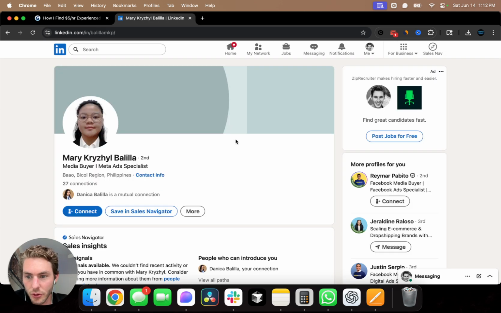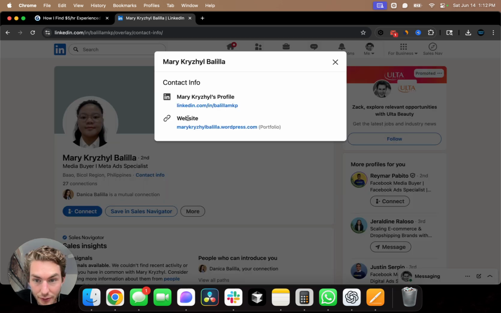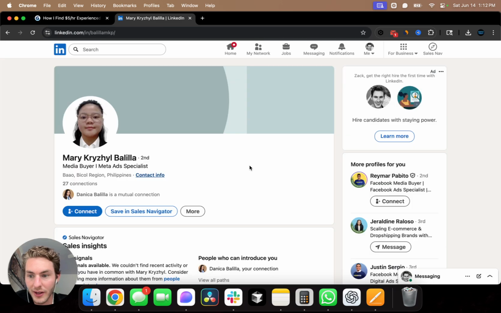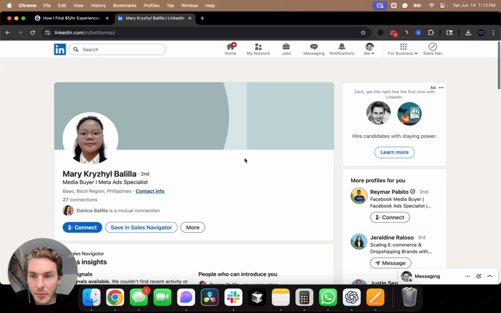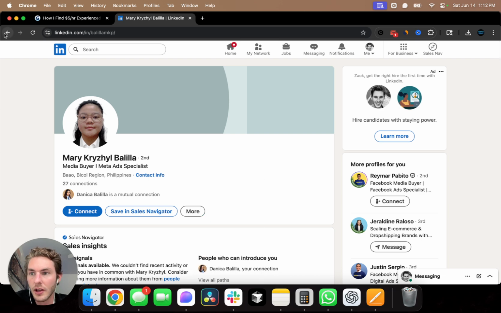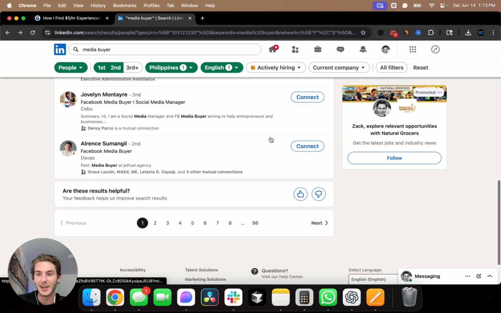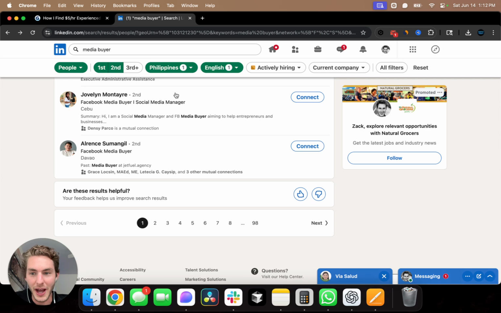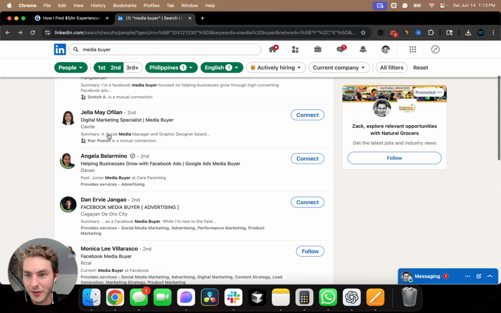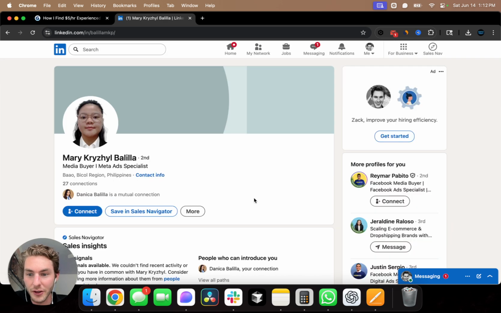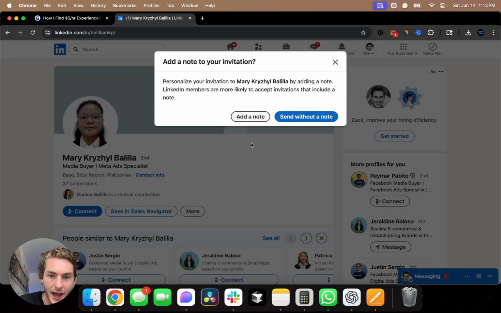Or what you can also do is click this contact info right here. Sometimes they have portfolios or emails, or you can use InMail. If you're using Sales Navigator, use InMail. So what I would do for this is go through all these different options, start scrolling through the list and reading their resumes, reading their backgrounds, seeing what they got going on, seeing if I think they're going to be a good fit for me. And if I do, I'm going to do some method of outreach. Like I said, if I'm connected with them, I can just send them a direct message. If I'm not connected with them, I'll have to send a connection request here and add a note.